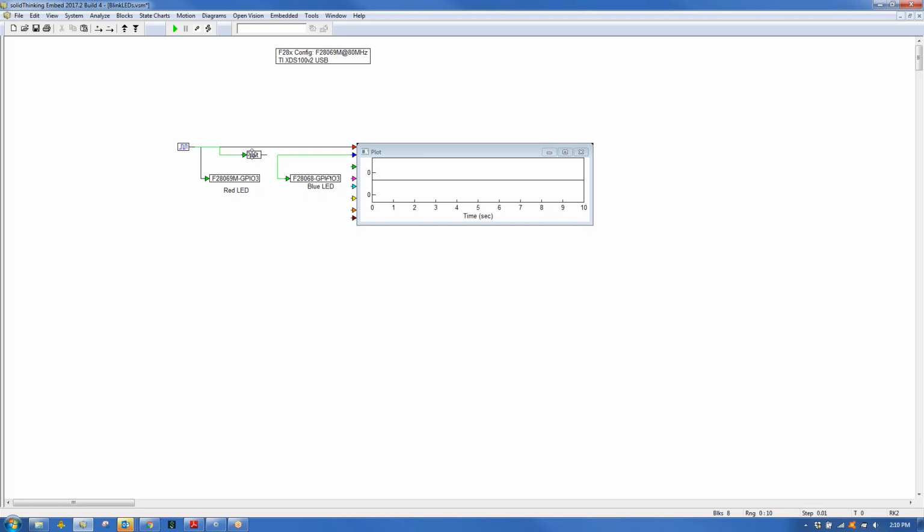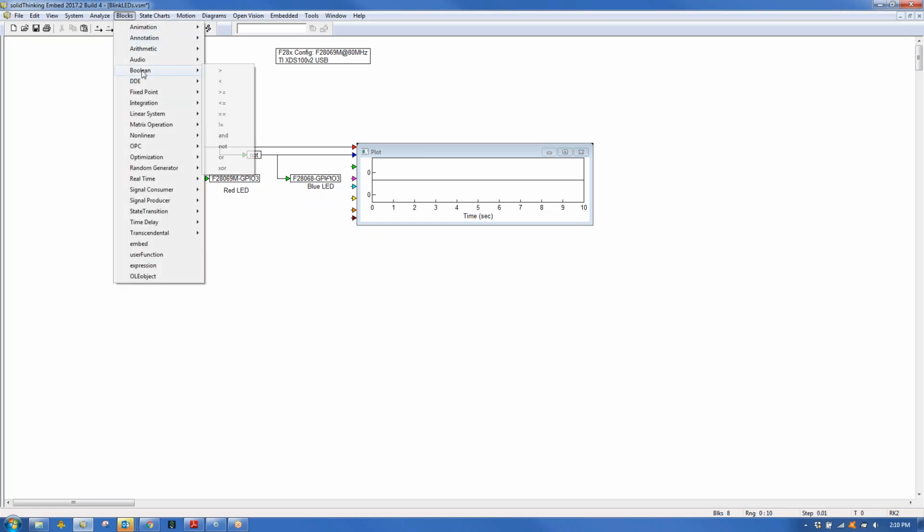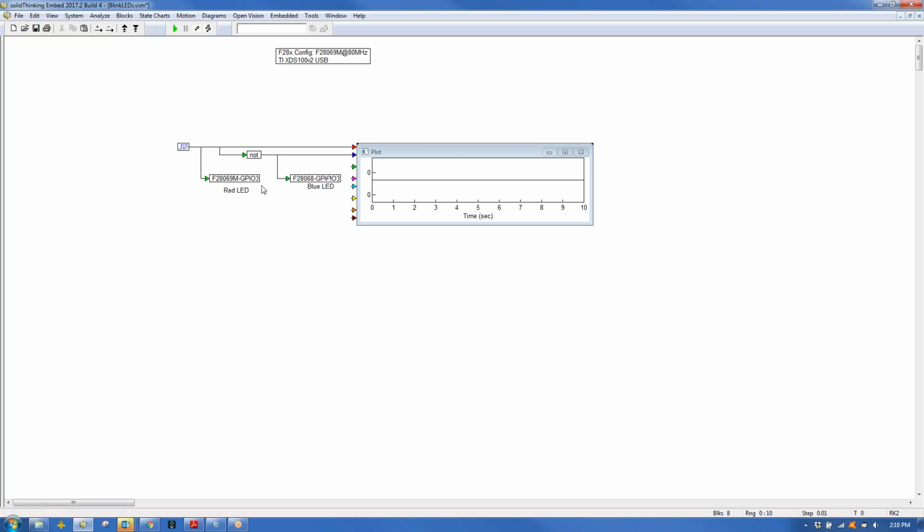And I've complemented it with a not statement, which is available under blocks menu Boolean. And that contains all the Boolean information. And I'm using the not from that. And then I've fed this into a signal consumer, which is not under blocks any longer, but it's specific now to the embedded platform, because now I'm going out and talking to a register. Now you have to know what the red and the blue LEDs are. The red LED is register 34 or GPIO 34, and the blue is GPIO 39 on this 69M board.